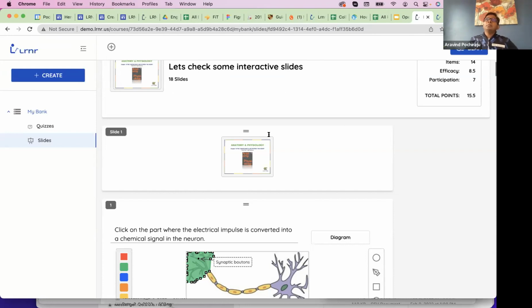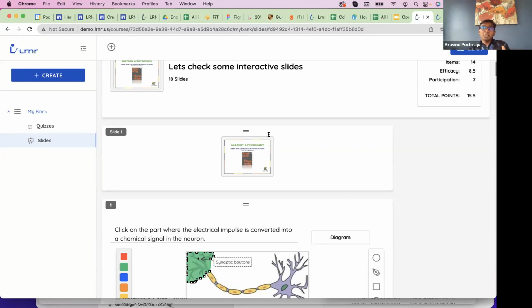So Frank, you cannot build interactive slides on Lrnr. You can only upload the slides and then you can embed activities within the slides. We are working on integration with Google Slides. Essentially, we'll be using their APIs to point to the Google Slides that you might have already created. We're also looking at Office 365, just like other platforms did, where you can upload your PowerPoint, and then we just create images of that PowerPoint and show it to you here, and then you can embed the activities in between the slides.